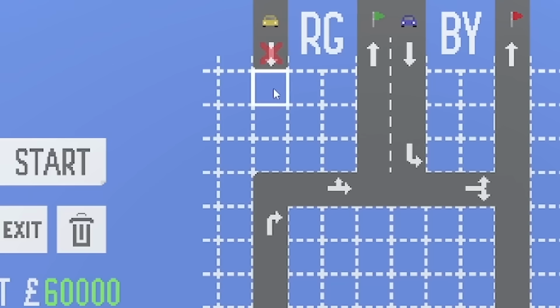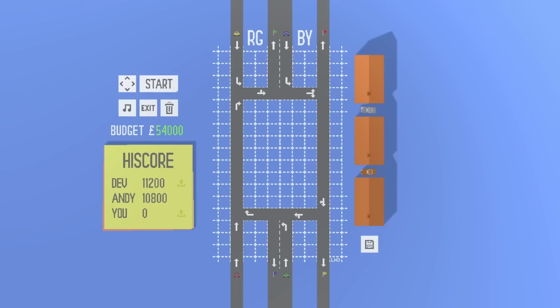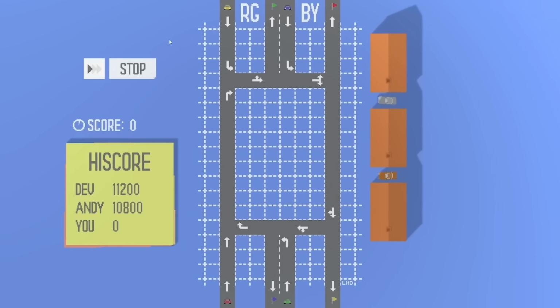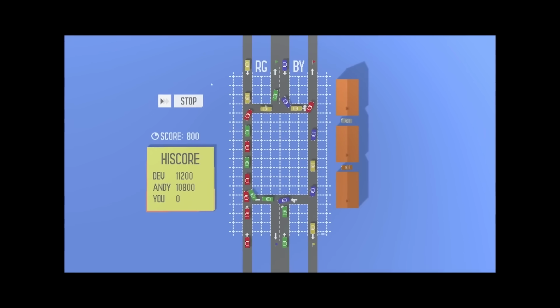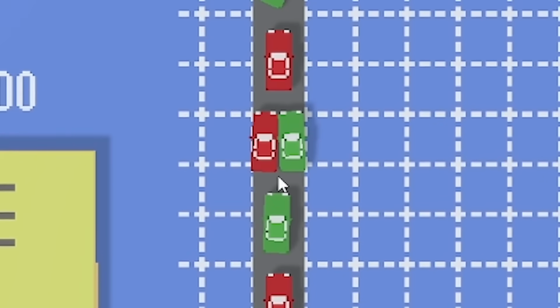Okay, sorted. For the yellow, we can say come down, turn that way. Then down here, make that a straight ahead arrow, go straight down. So now we have a solution. So let's press start and see how this works. Absolutely no traffic lights, remember. We're just trying good old give way. Trust people to be polite on the roads. I'm sure it will be fine. Look at these two. They're trying to fit down the road together. That's not how this is meant to work.